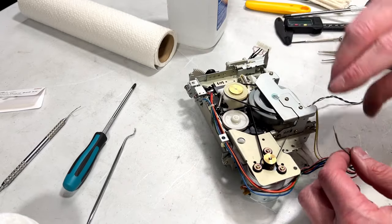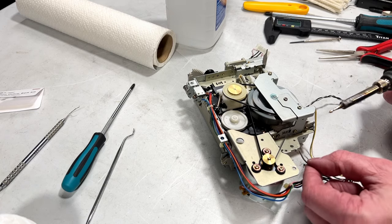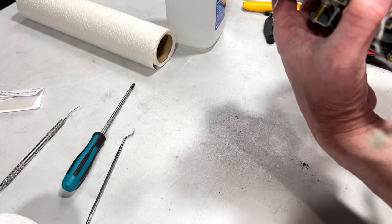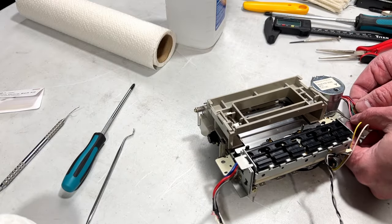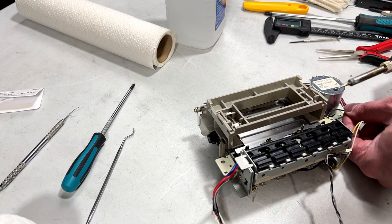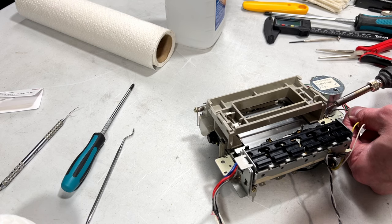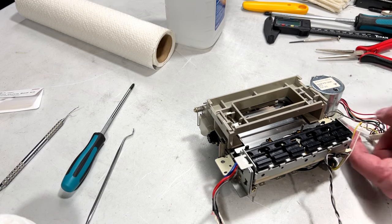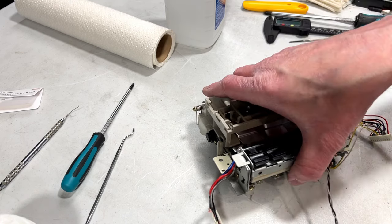Okay, let's fix this up real quick, and then we're ready to put it back together. I'll put it back together off camera. Just going to do the end of the wire there, just so it acts as a bit of a strain relief. And it looks like I have to solder this down from up top here. So I will do that. Provided I can. Without burning myself, hopefully. I'm not going to call that my best work, but it'll work for the time being.